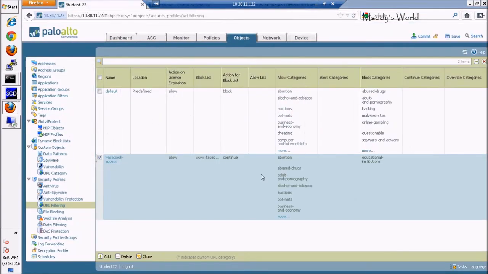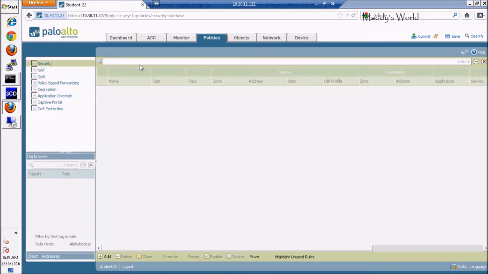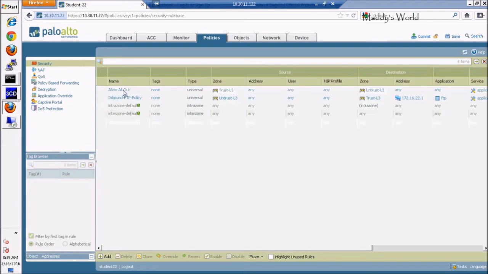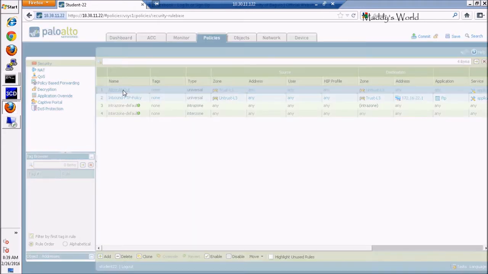After creating the objects for the URL filtering, we can now go on the policies, which I had mentioned earlier. Okay, allow all out, and in here we are able to add that filtering that we configured.